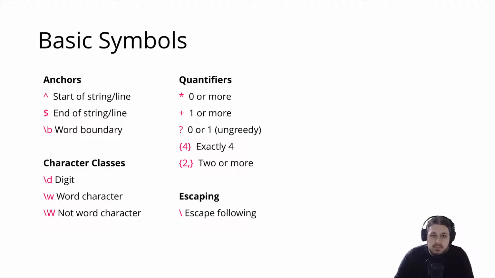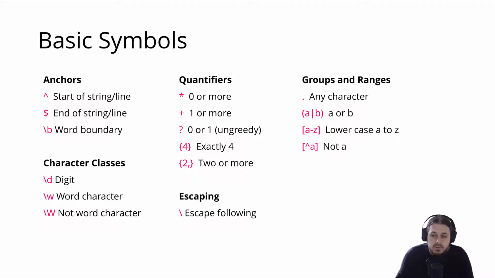And so, for example, if we are trying to match stars using regular expressions, we would need to put the escape symbol before the star. Okay, there are also groups and ranges. We've seen one already, the dot, that is just match any character. So it's very common to use .* to do something like match any character 0 or more times.